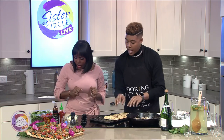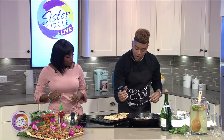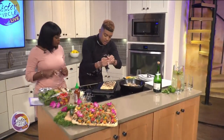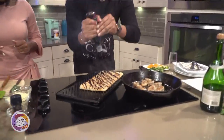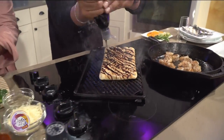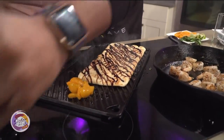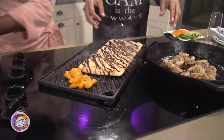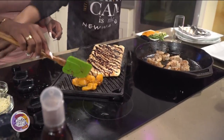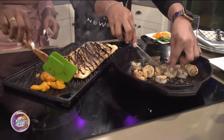So we'll flip this right here. I'm ready to get it dressed. Right on the heat, what we're going to do is dress it. We're going to take some of this balsamic vinaigrette, just like that — a nice little glaze, just give it a nice shift. You see how pretty that is? So take those apricots and put them right on the grill on top of that balsamic right there. We only want to grill them for about a minute to two minutes, because we don't want them to get too soggy and dissolve. We really just want to render some of that sweet flavor right out and keep the firmness.